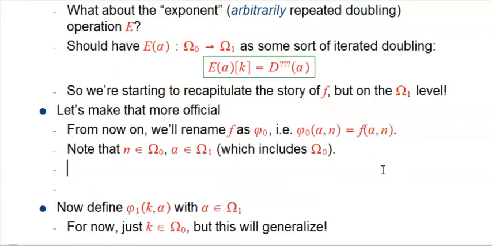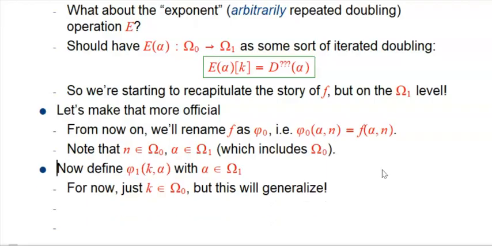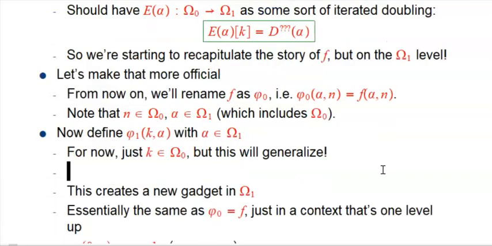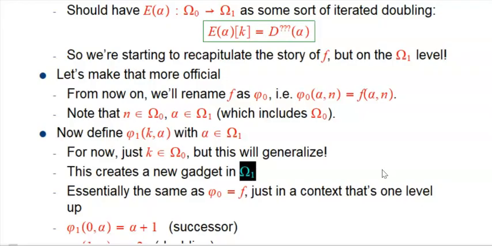Now we are going to define phi 1. That's where the input slot itself can be a function. So the thing we're actually working on is more sophisticated. It's one of these functions. So right now, we're going to go back as if we were in the first stages of the F story a few videos ago, and just define what happens when k is the simplest kind of gadget, which is just a number. But eventually, this will go beyond. This will not only go to omega 1, eventually we'll invent omega 2. It turns out that these guys can be in omega 2, but we're not there yet. So this is a way to create a new gadget in omega 1.